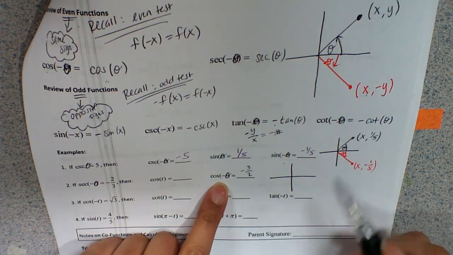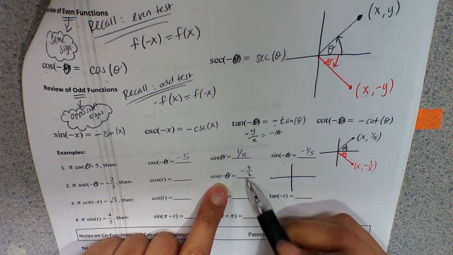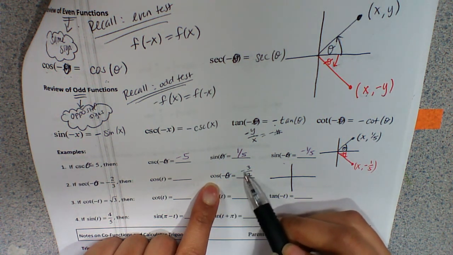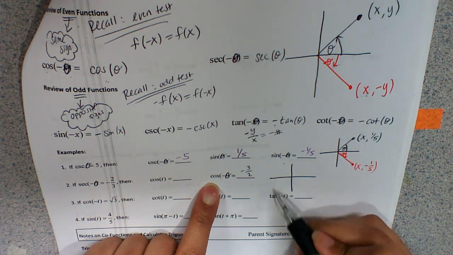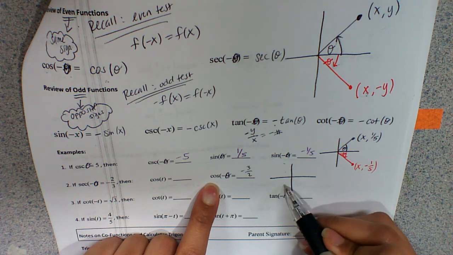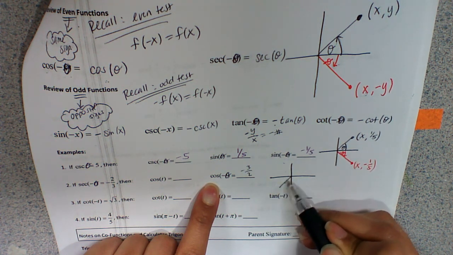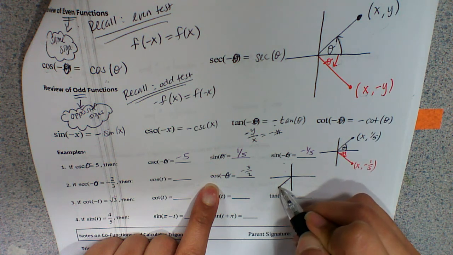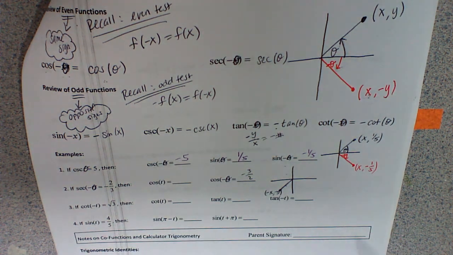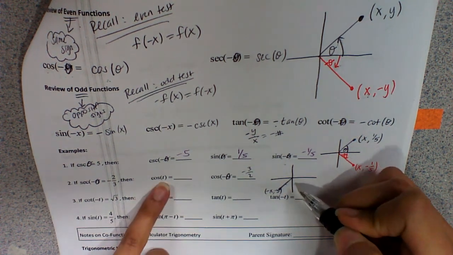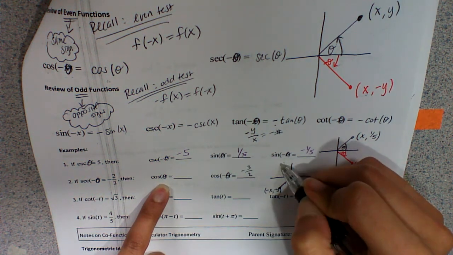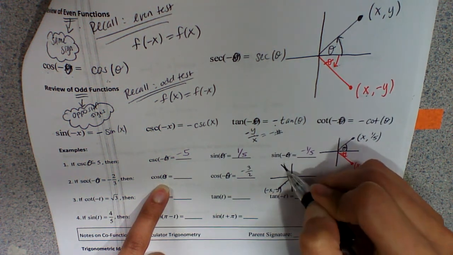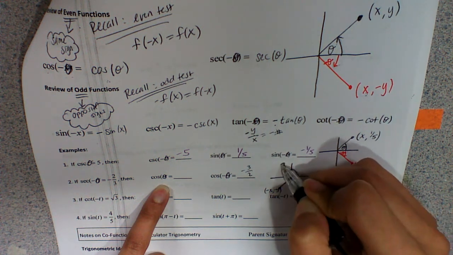Okay, now to find cos of positive theta, I have to really think about this one because I'm given a negative angle, and you have to be careful because cos is a negative x value. I know that cos is only negative on the left side, so in my second and my third quadrant. So let's say we have an angle down here, where both my x and my y are negative. Now if I flip that and I have a positive theta, so let's say something up here, that's a positive angle, going this way.